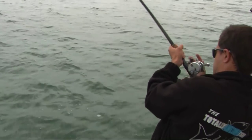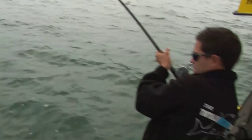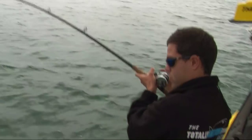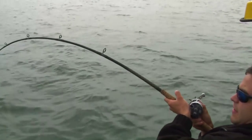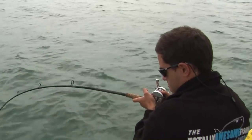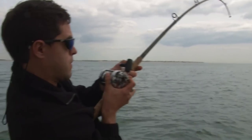Come on. It's not a bream, I've got no idea. I wonder if it's a big ray. It feels sort of flat, like a... It might be a big ray, because it's coming up funny, like a flatfish does. Planing in the water in the tide. It's coming up quite strange, a bit differently to... I'll tell you what, just real smooth, because the end is a 15-pound trace, so nice and smooth. Come on. I'll tell you what, it's a good bend in there.